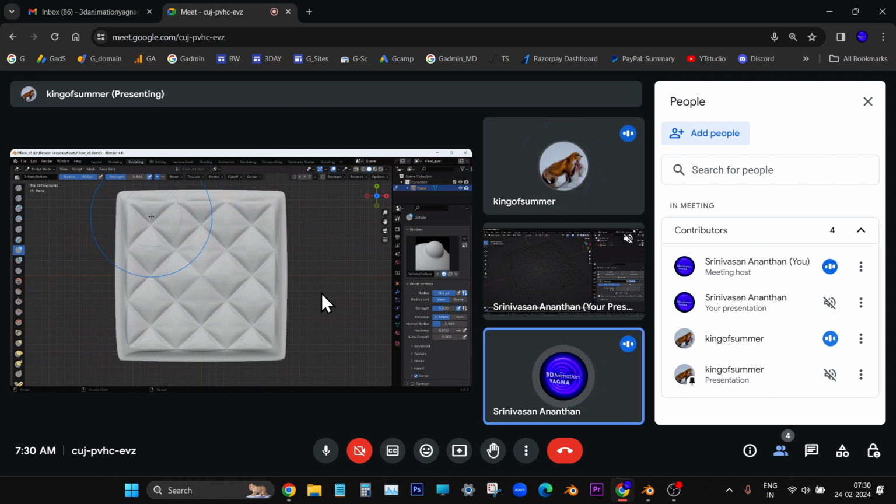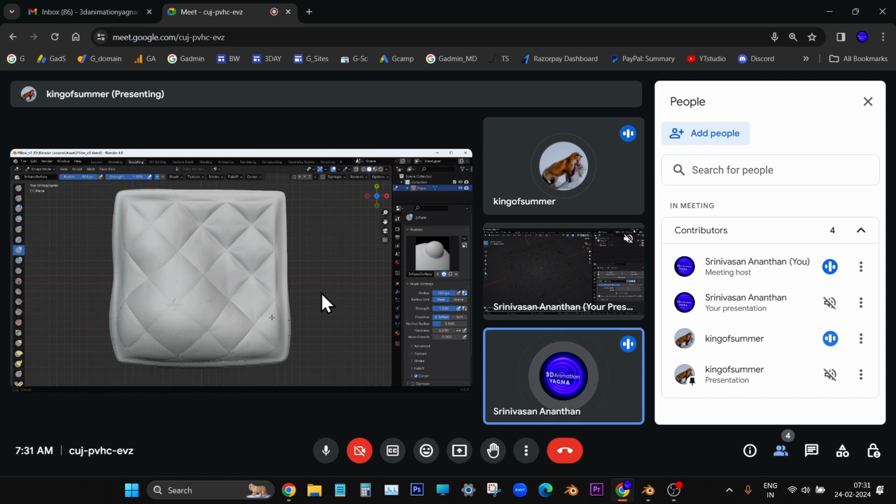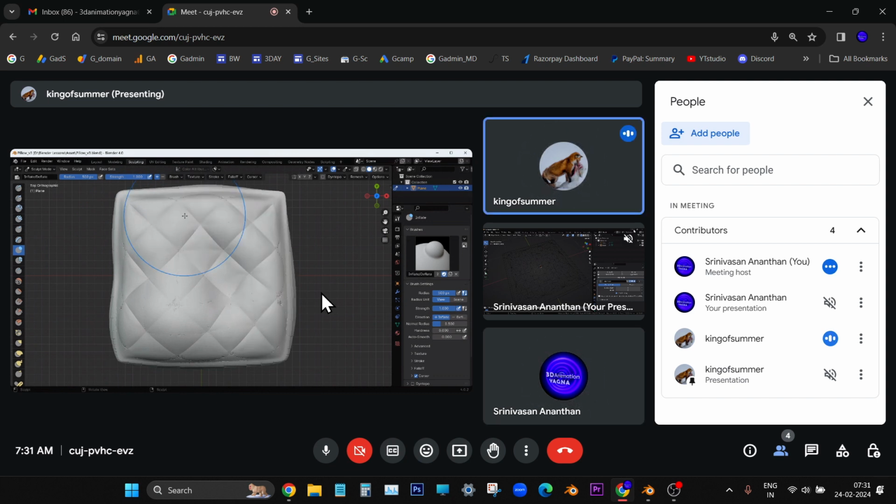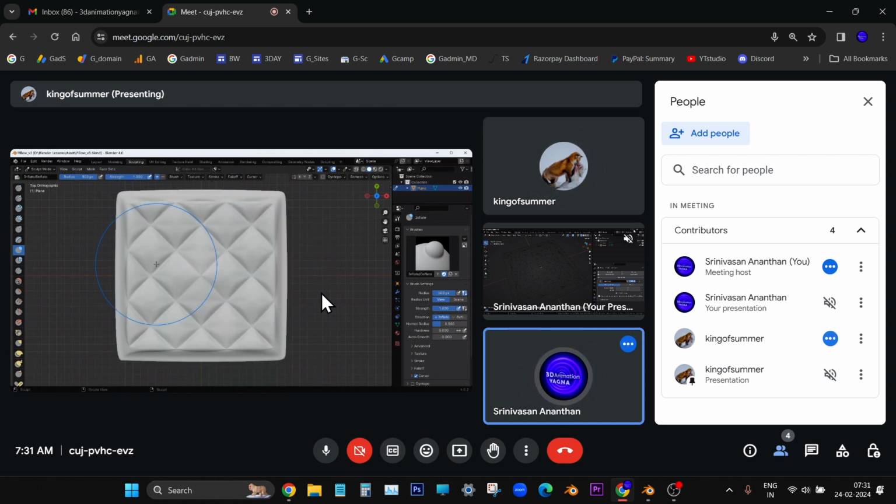So increase the strength of it; above zero point five is there. There also you can increase to full one. Just try it. So now you have done this, press undo. That is the way it calculates. If you don't want that, we have to smooth it, and we have tools for that. So this is the action. One action you did and you did undo. Always remember to undo it.